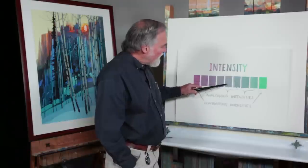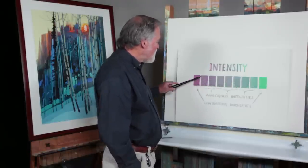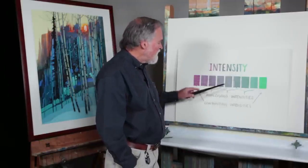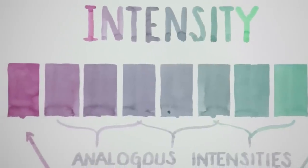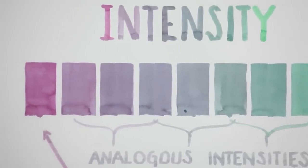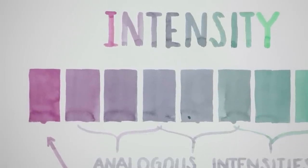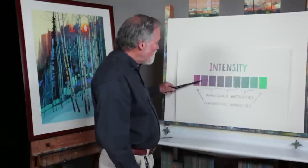And when you look at that, squint closely, you don't see any yellow-green, and you don't see any red-violet. So it's a dull, lifeless color in the center. Now, progressively, we start to add more red-violet and move out to the pure hue, magenta, and some brands call it quinacridone violet, which is on the opposite side of the color wheel. So these are the ranges.